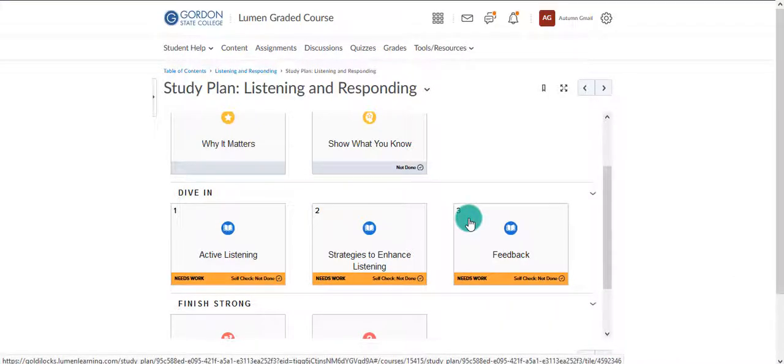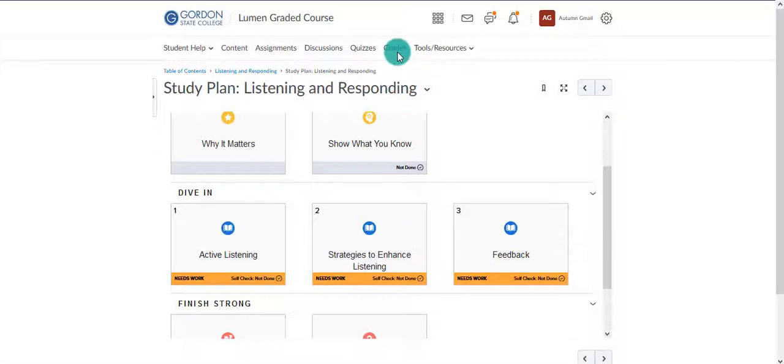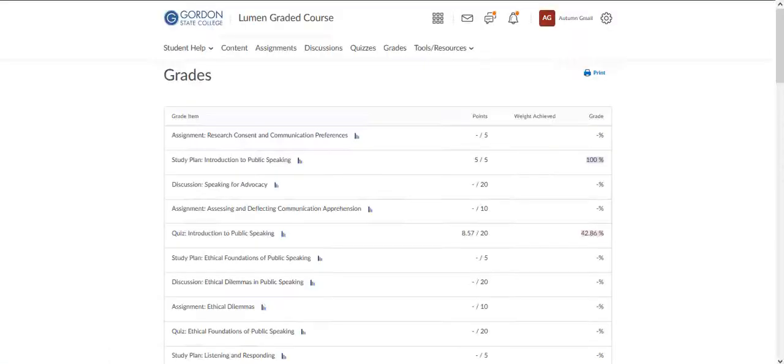Speaking of the self-checks, let's go into a little more detail about those. When the student clicks on one of these links, they're going to read some information, do some little interactives, and at the end it's going to ask them to do a self-check. That self-check itself is not graded, in that they don't get a D2L gradebook item for it. However, the completion of the entire set of self-checks in this module does come over in the Lumen graded feature, in the newer versions of Lumen, as a D2L grade item. I'll show you really quick in the grades area what that looks like.